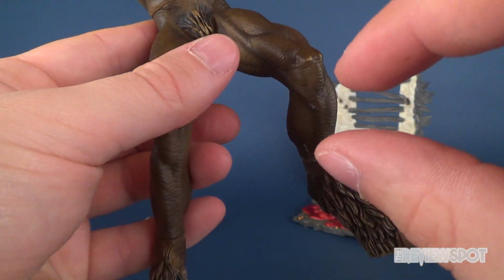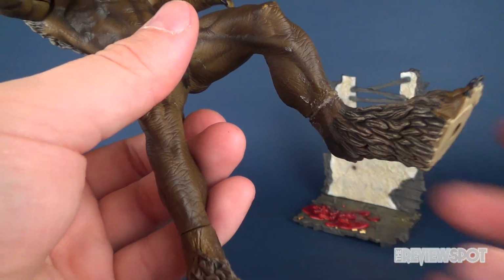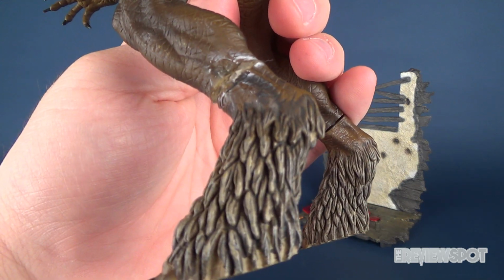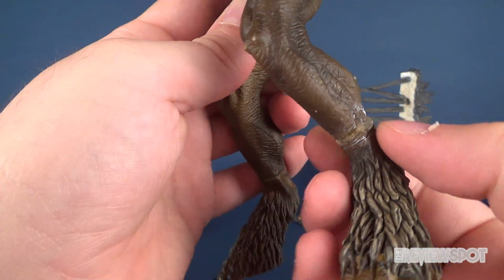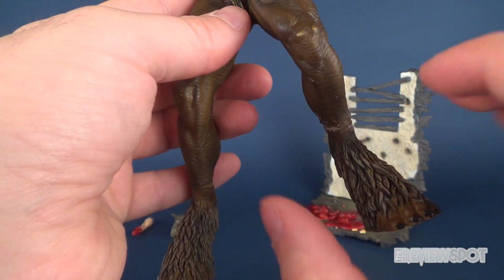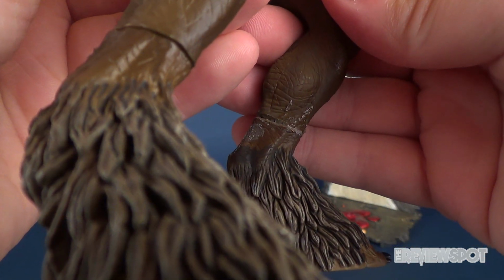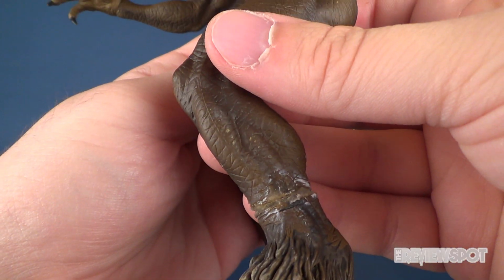I tried to maybe find a metal peg that I could run through there so I could still get the articulation to work. It didn't work, so unfortunately I had to glue it. I think I had to glue it a couple of times because the glue just wouldn't set the leg properly, and I found the foot just kept coming off. So unfortunately it's not as pristine as it was originally.